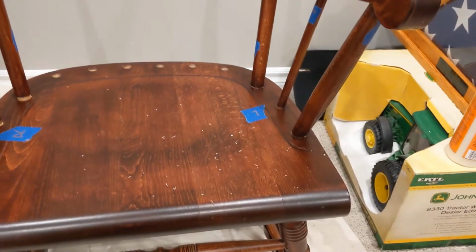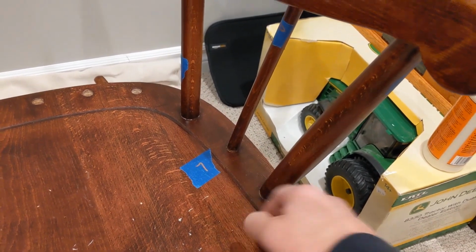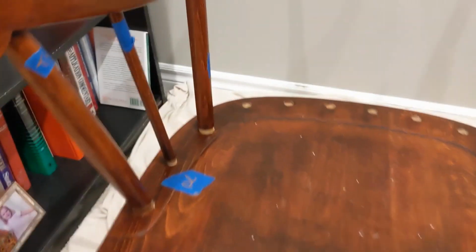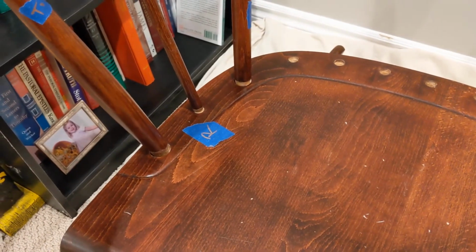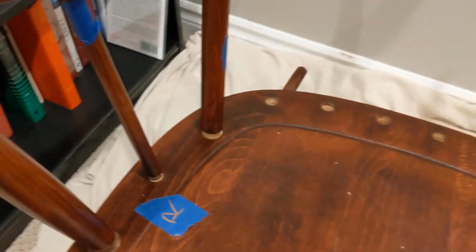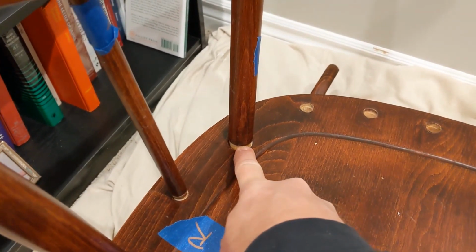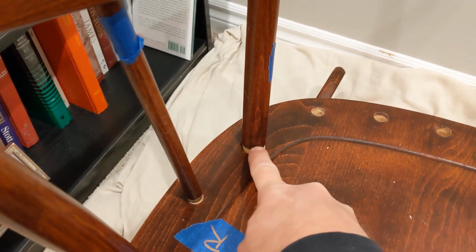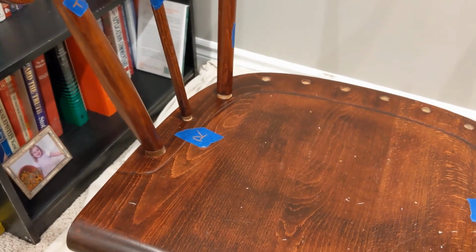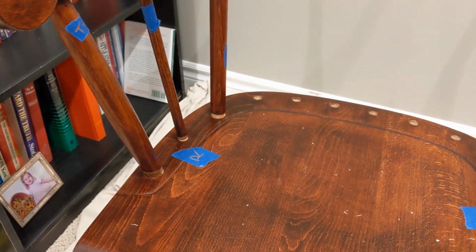Now, here's the good news. This side feels really good and sturdy. Here's the not so good news. This side, the right side, feels really good and sturdy. But you can see, it didn't quite get down in there as far as I would like to have. At least even as far as where the witness mark is. But it's in there, and it's solid. I'm going to leave it and see what happens.